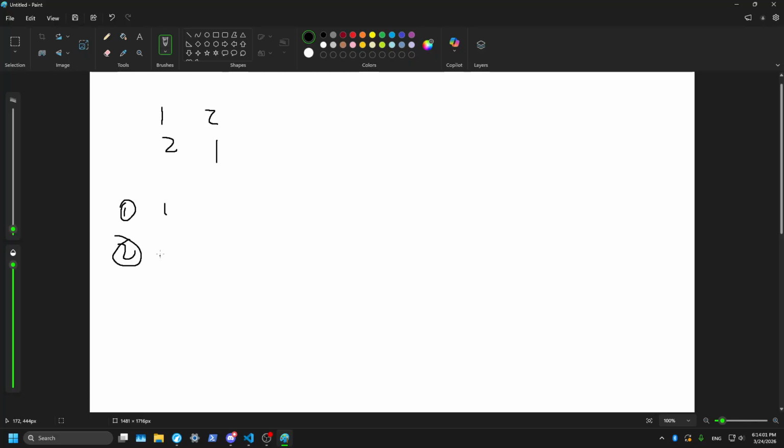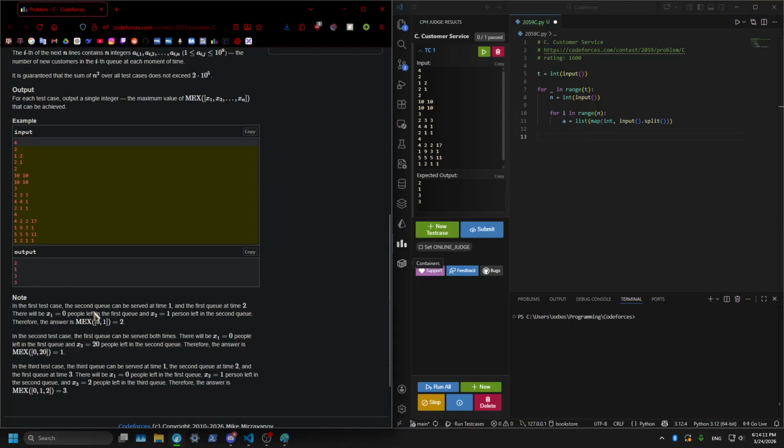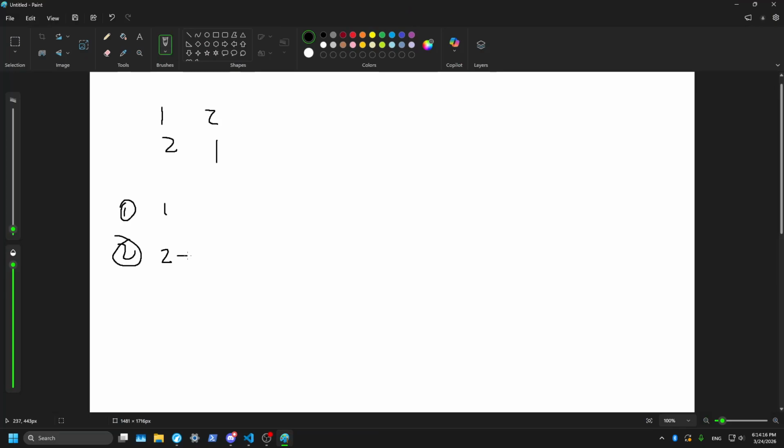First, we take in 1, 2. Which one do they recommend making 0? Second Q can be served at time 1. So we make this 0, and this is time 1. Then we take in the next people, 3, 1, and then we can choose this one to be 0. So then our max is 2.